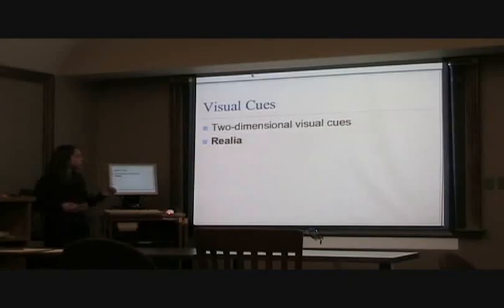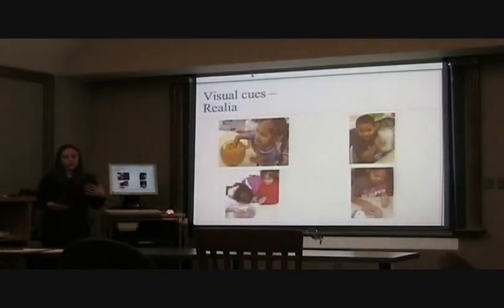And so these two-dimensional visual cues, like I said, they kind of got pushed away because I realized they weren't really as effective as I'd initially hoped. They helped some of the kids understand, but they really didn't draw the students into the lesson in the same way as these real objects or realia did. So I just started thinking about this concept of realia as a separate mode altogether, different from the use of other visual cues. I didn't really incorporate it deliberately into my lessons to look at as a separate mode, but it was incorporated throughout.